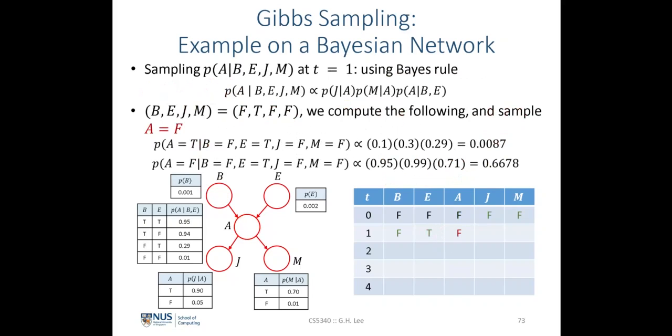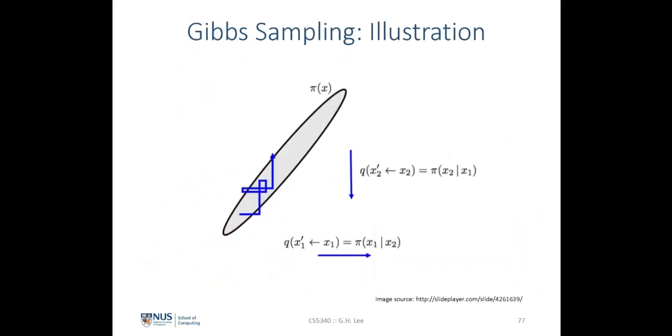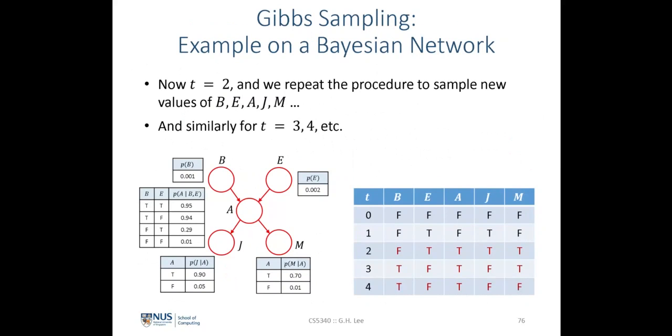Now we repeat this for all the remaining random variables. So it will be A that we need to draw from this conditional probability. We'll do the same thing, compute this using the Bayes rule, and then draw a random number from a uniform distribution and check if it is greater than or less than this particular number over here. And we'll fill in this state over here. We'll do this until we fill up the whole table over here.